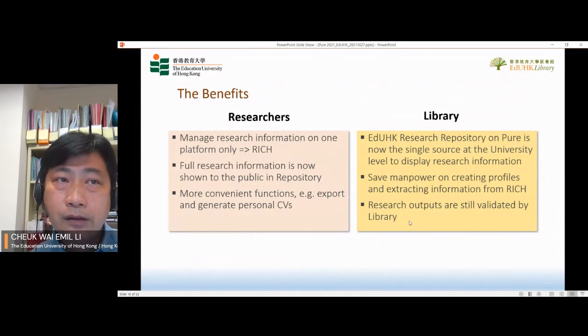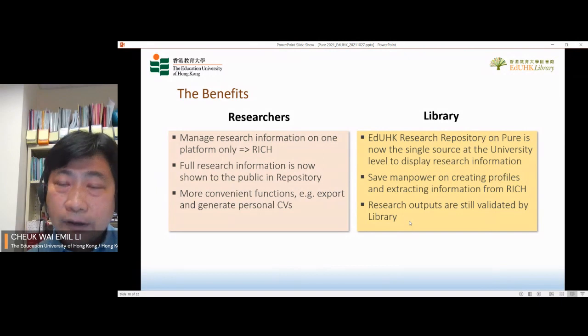Moreover, now full information is not shown to the public in Pure. This means that they are now able to use Pure, a pretty platform, if they want to show everything to the public. Finally, more convenience functions are added. For example, they can now pick their CV and then share or print their CV for their own use.